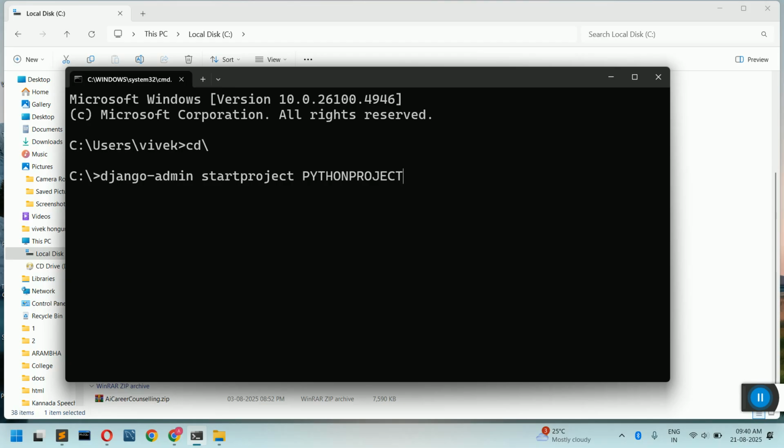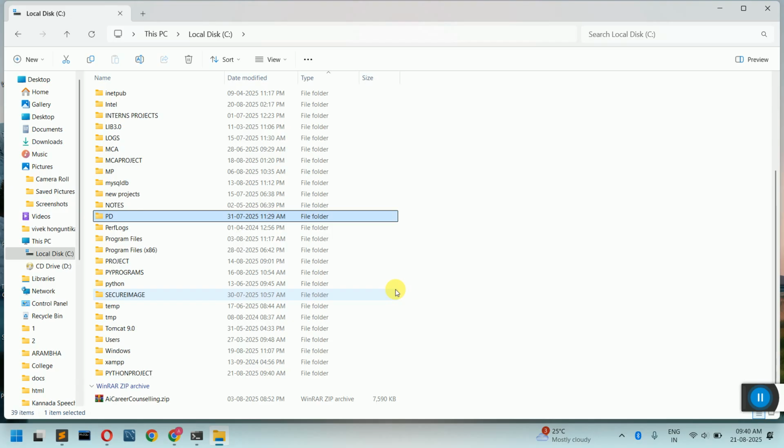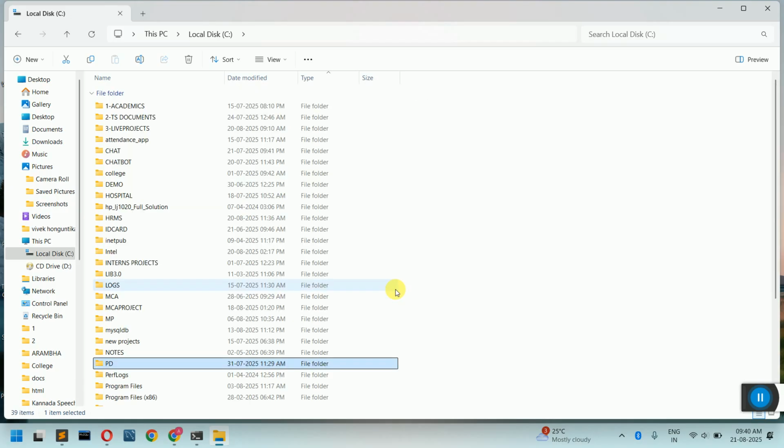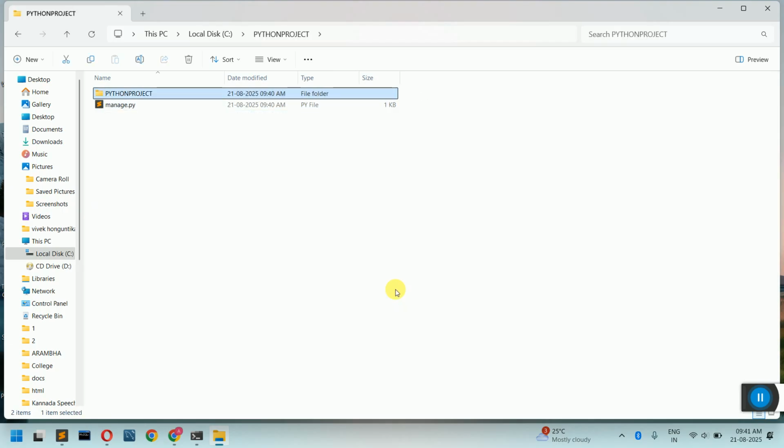It is always easier to see if it is in capital letters. So click on enter. Django is installed and the command prompt comes back. When the command prompt comes back, that means a new folder has been created by the name Python project. So you can see the Python project folder. Inside it there will be another folder called Python project, and manage.py will be there.